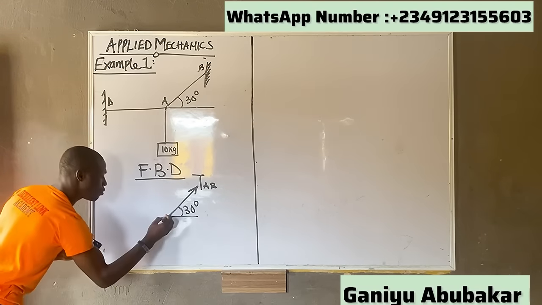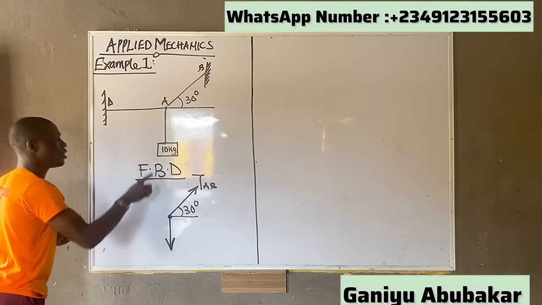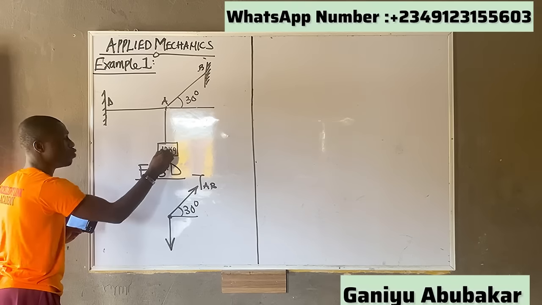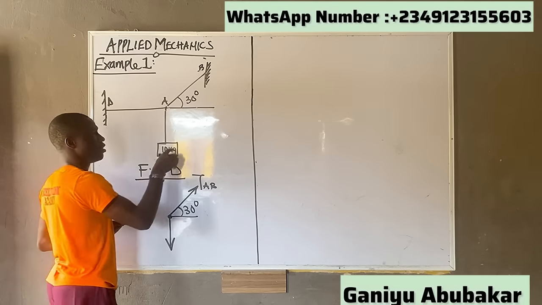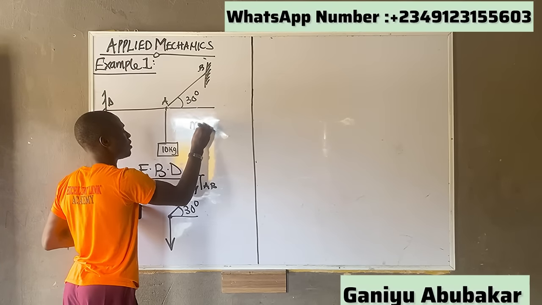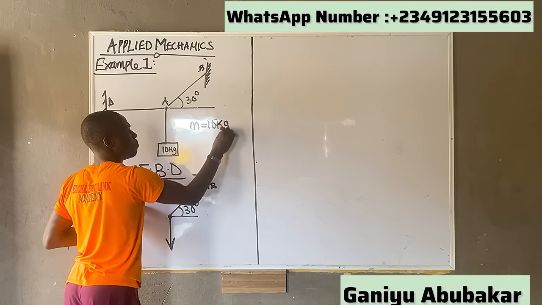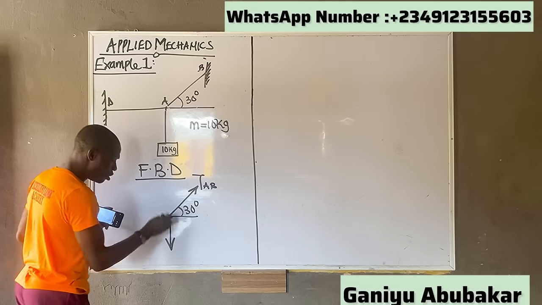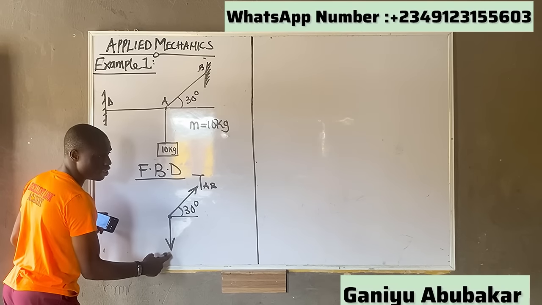Next up, you see this line here. This is your mass, right? We expect this one should be a weight, but they give me mass. The mass was given as 10 kilograms. But we said this one is a tension, a force. This one should be a force, so it should be in Newtons.